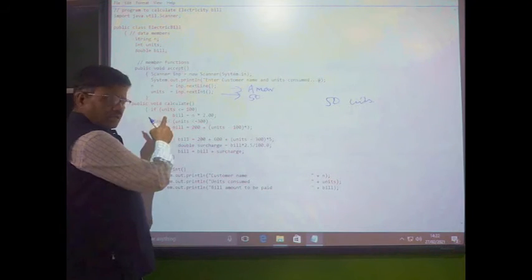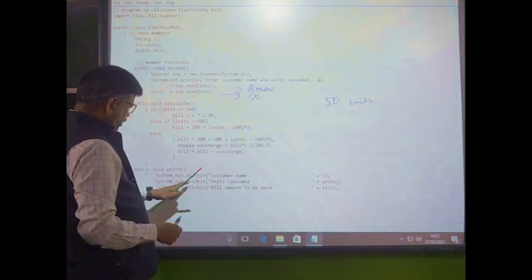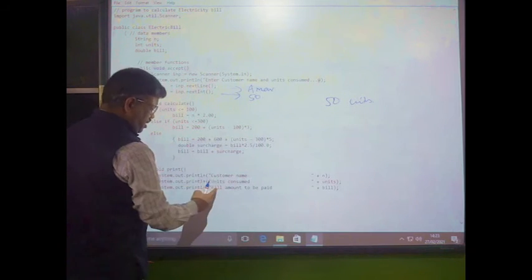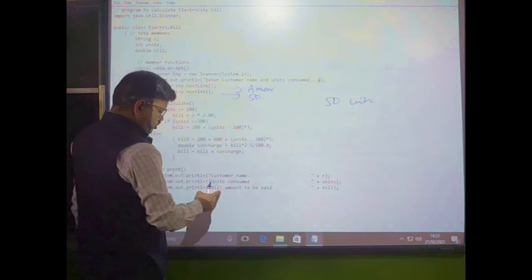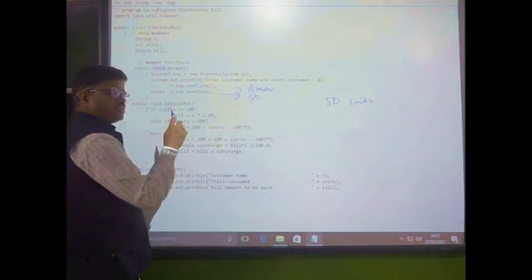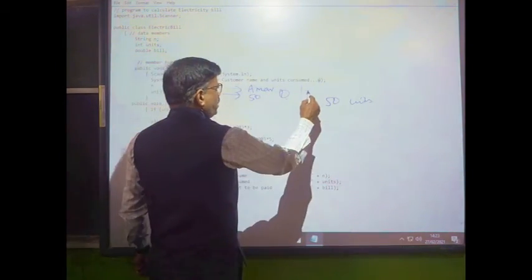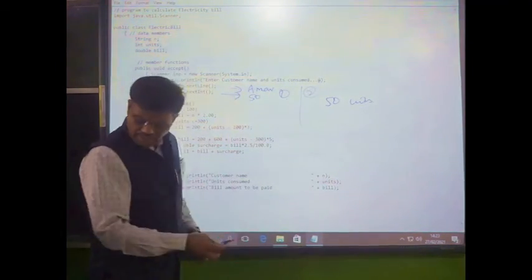You don't check further straight away. You come here and you print it. Print the customer name, which is Amar, number of units 50. Then 50 into 2, the computer will calculate, and the bill amount will be 100. This is the first scenario. This is the first case. Okay, here I do the second case. What would the second case be?